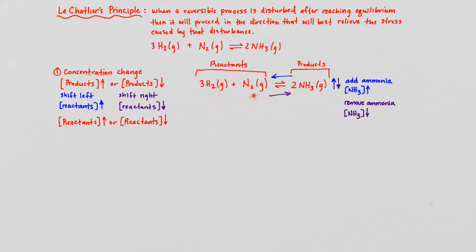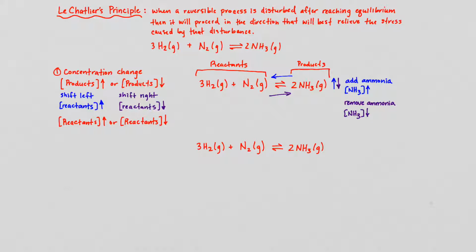It's like there's too much on this side for equilibrium, so you disturb equilibrium. Therefore, the things on this side are going to convert together and try to even things out. They're going to shift, and more NH3 is going to be formed on the right side. So you remove ammonia, the concentration of NH3 goes down, and the concentration of the reactants will also go down, because as these are converting into ammonia, their concentrations are decreasing because there is less available.